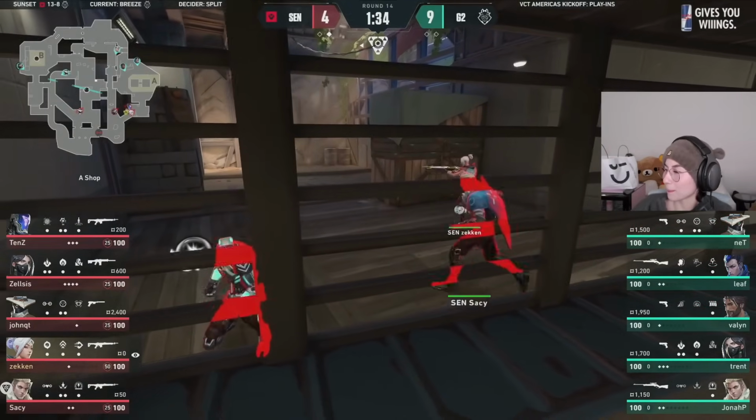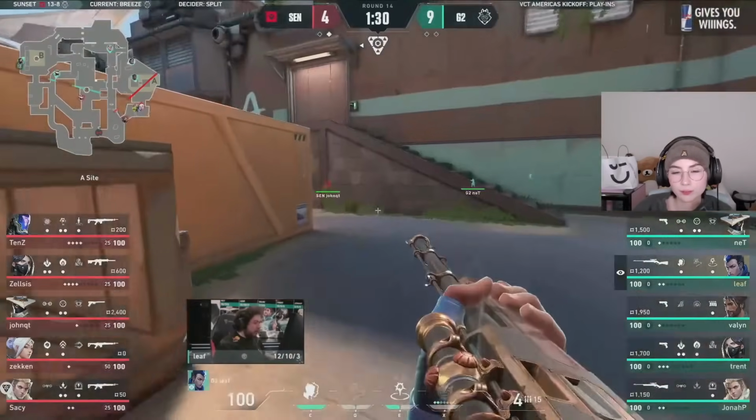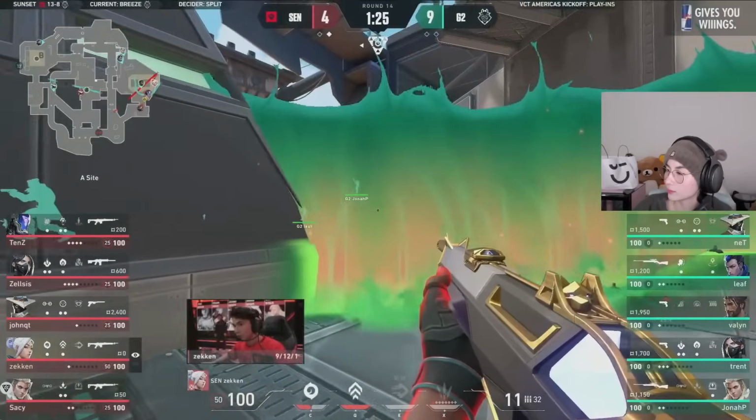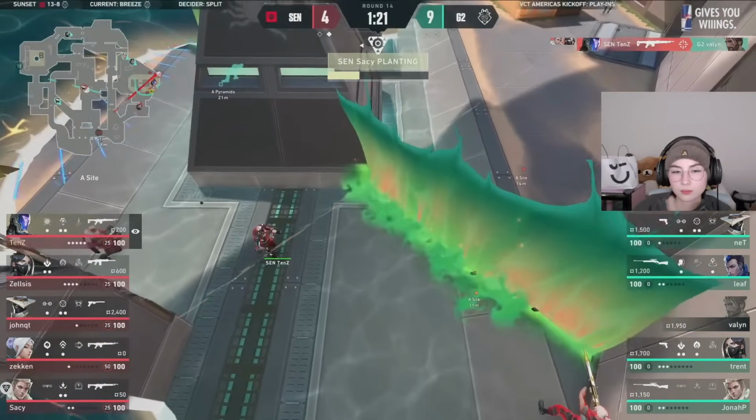Yeah, just infectious. Please. He's earned it. He needs it. 9-4. Are we really gonna go to a map 3 in the Ceiling series? It's possible. They've got more. Look at this little wall we threw up. Valen trying to get funky with it.